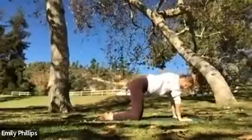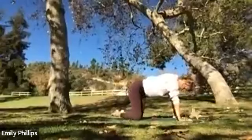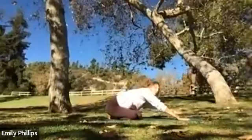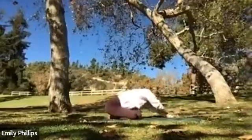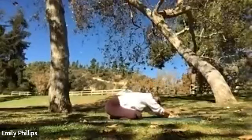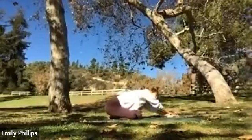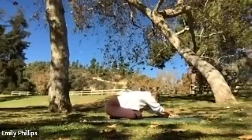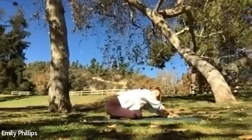So we'll bring our knees, your thighs together, and then just swim your feet over to the left. And then take your hips back towards your heels. Good. Reach your fingertips, palms towards that top left corner of your mat. Maybe right palm comes on top of your left. Breathing in a lot from that right pinky all the way back to your right hip. Exhale as you soften. Good. 1 more round of breath in. Breathing it out.